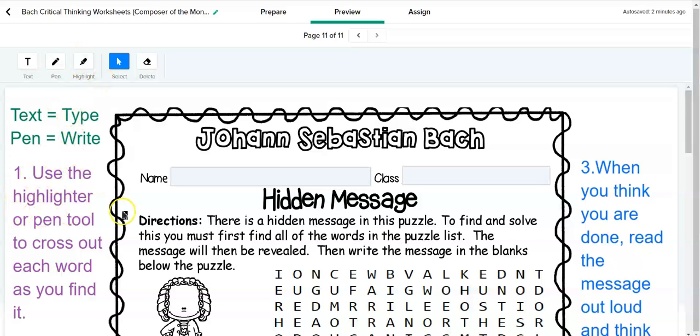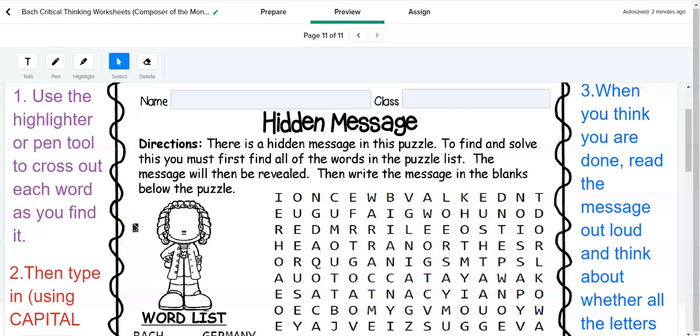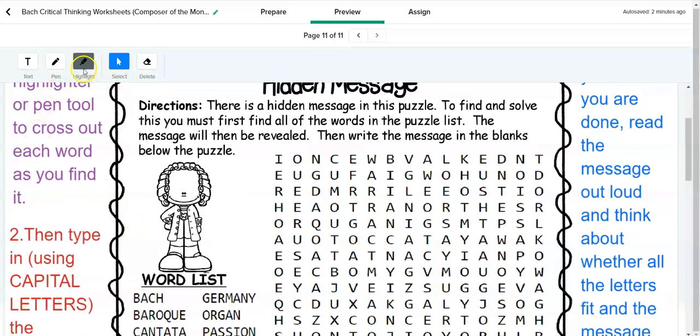So as we know, students are supposed to, in word searches, find those words. And so with the highlighter, they're going to click on the highlight button. And right now, because it's in the testing phase, there's only one highlighter color, and that's yellow. But the students have the option of picking how thick or thin they want the line to be. Now I'm going to demonstrate for you what this would look like.